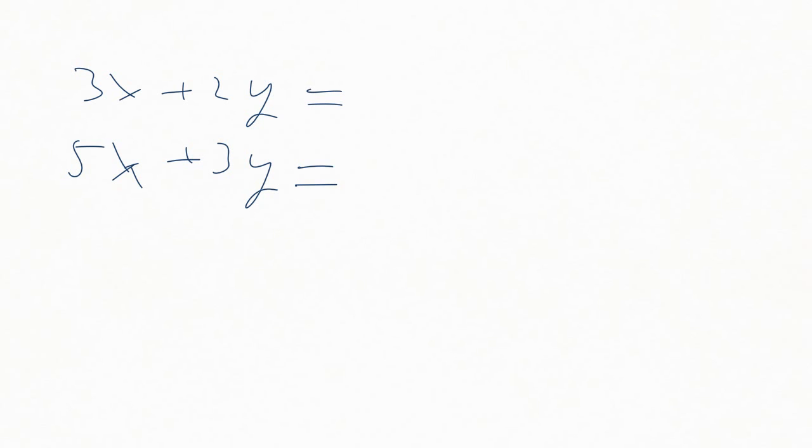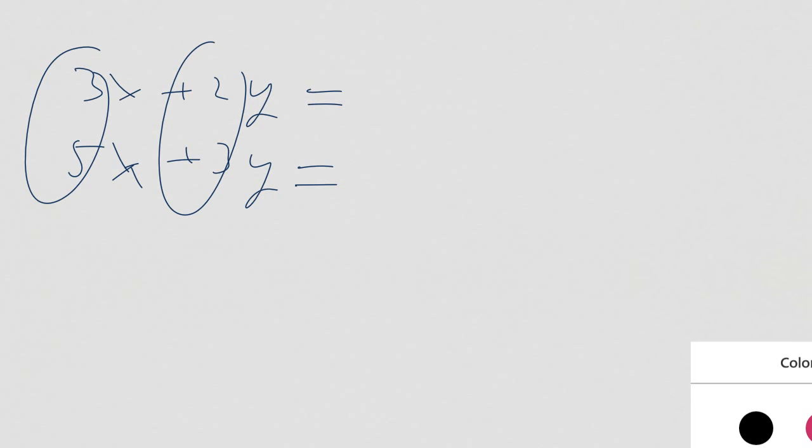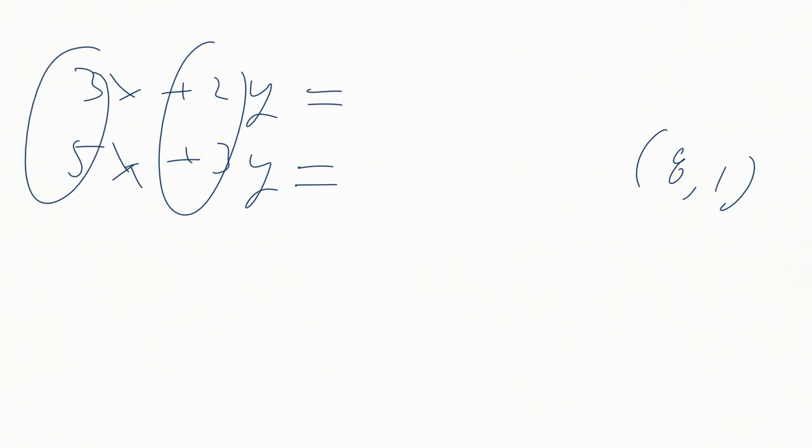And then we get to the most complicated type. 3x plus 2y and 5x plus 3y, let's say. So what we have is a situation here where we need to either change these both to 15s, or make one 15 and one negative 15, or change these both to 6s, basically the least common multiple of the two numbers. It doesn't have to be the least common multiple. We'll look at that next. So for this one, again, 8, 1, 24 plus 2 is 26, 40 plus 3 is 43.